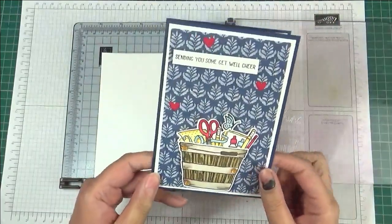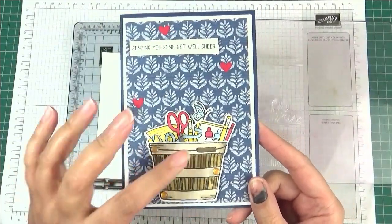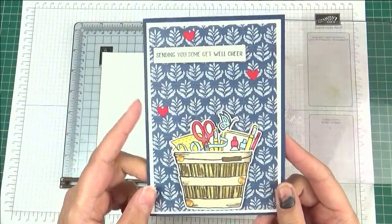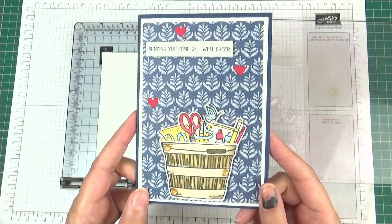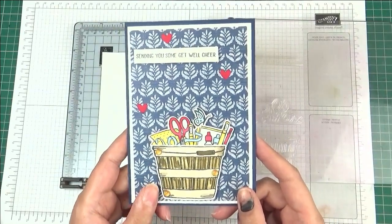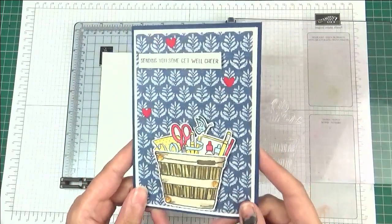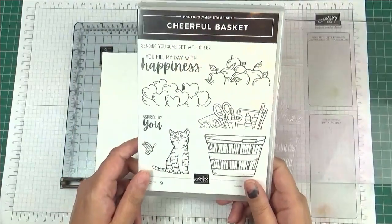This is the card I have to share with you today. It's this lovely little basket full of all sorts of crafty goodness, and then it says sending you some get well cheer. And what could be better to make you feel better than a little basket full of crafty goodness? So let's get started. This is a stamp set, Cheerful Basket.